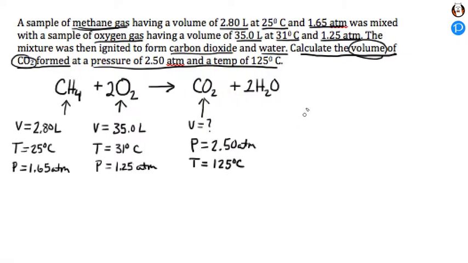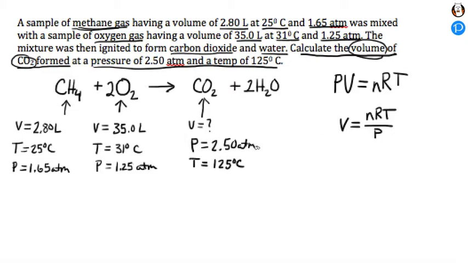We know that we're working with gases, and we have the ideal gas law. Pressure times volume is equal to the number of moles times our gas constant times the temperature. So PV is equal to nRT. Well, I'm looking for volume here. I want to know the volume of CO2 gas that's created. So if I rearrange this to solve for volume, I'm going to get nRT over pressure.